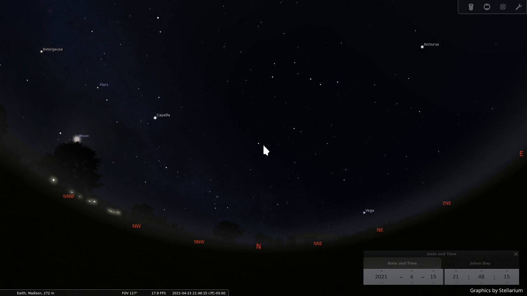It's pretty obvious just from looking even at Stellarium, and it's certainly very obvious looking in the sky, that the North Star, once you've picked it out, is far from the brightest star in the sky. Here we're just looking at the North Star, and you can see off to the left the extremely bright star Capella. That is a little bit into the northwest at about the time we're looking at it now. And over here you can see one of the brightest stars in the sky, Arcturus. Both of these stars are vastly brighter than Polaris, so you can forget that old story that the North Star is the brightest star in the sky.